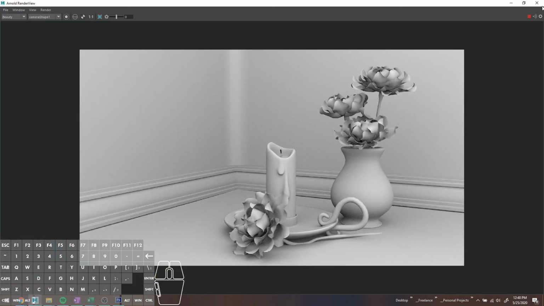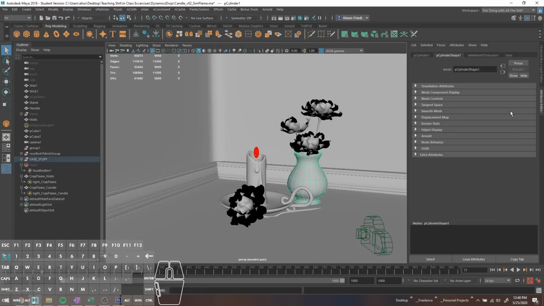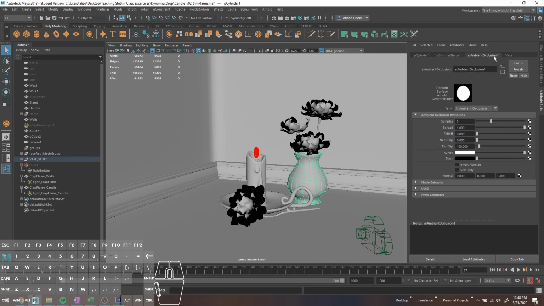There are, like I said, some settings in the shader itself, if you want them, where you can mess with the spread and the falloff, and that way I wouldn't have needed to adjust the levels in Photoshop because it would have rendered how I would have expected or wanted to begin with. I think the scene is also really tiny, which doesn't help. It does better on things modeled to scale, but that's AO.